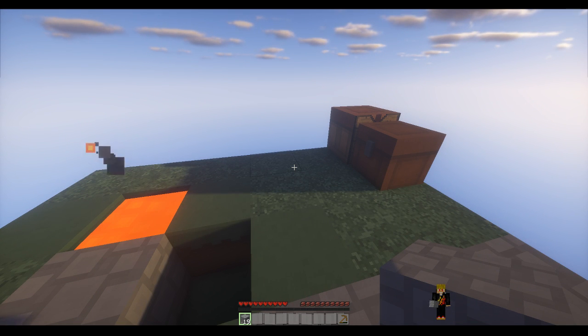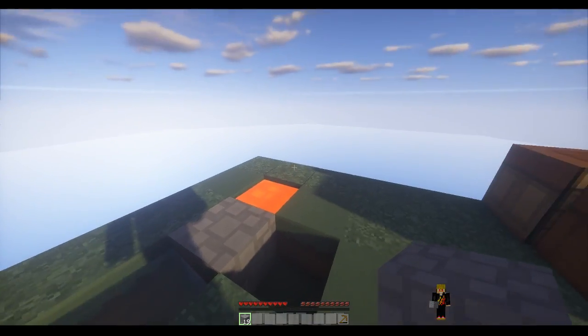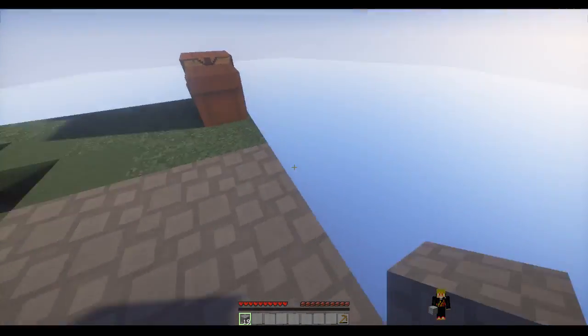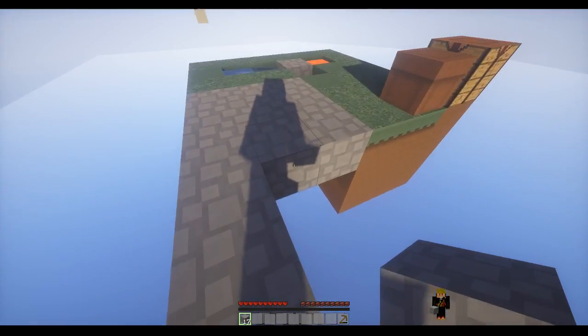What I might just do really fast is craft 10 stone slabs right now, because I can put that over the water and lava and I won't fall in. But guess what? That would be going against the rules of Skyblock, kind of.